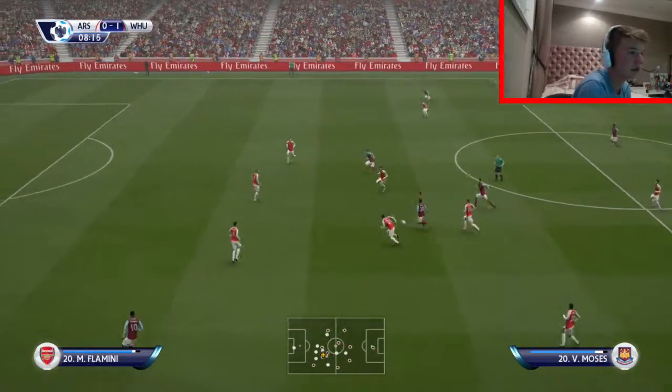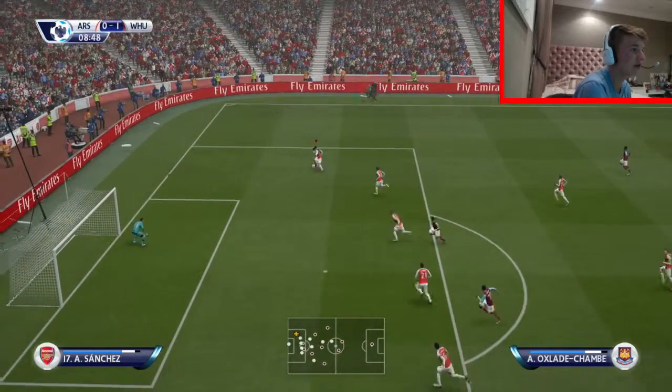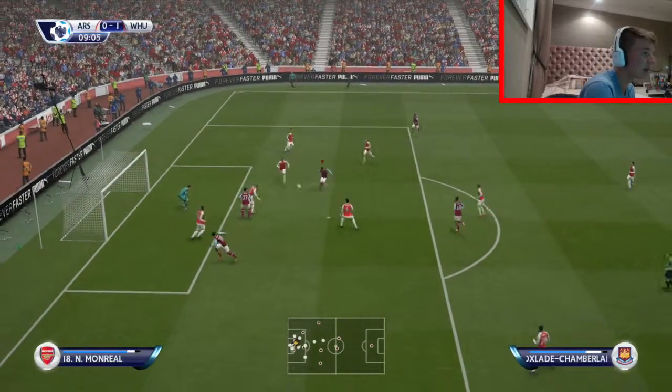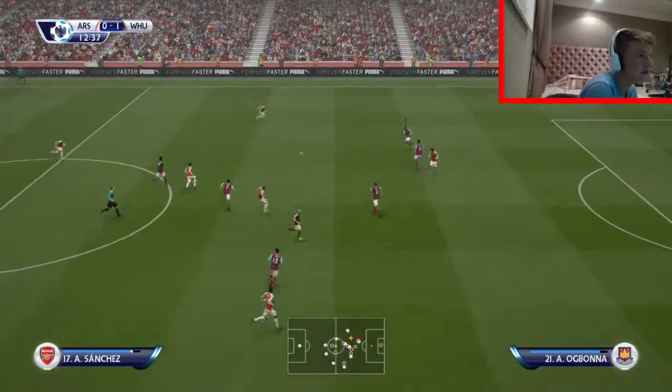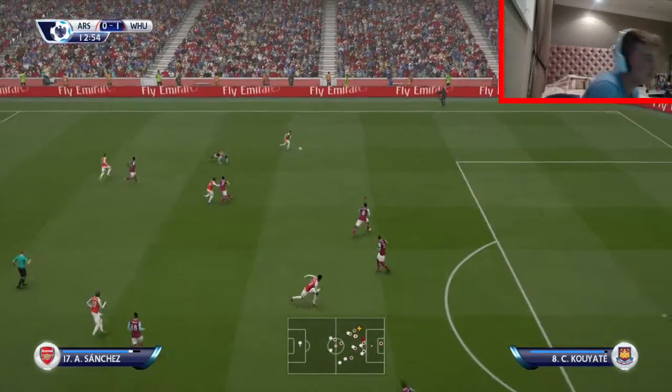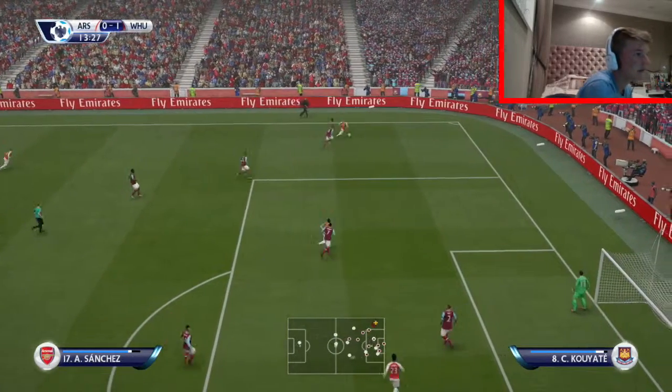Can he find Payet? No, he can't, but maybe he can find Oxlade. He tries finding Oxlade on the wing. Oxlade with the same cut-in move to get through, and he finishes it. Oh, what an unlucky chance there for Oxlade-Chamberlain. Oh, we're going to slide in. It's not going to work. Now, Kayute might have to cover for us. Great slide tackle.